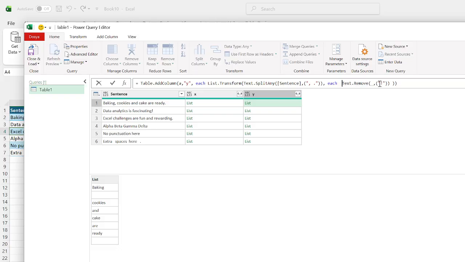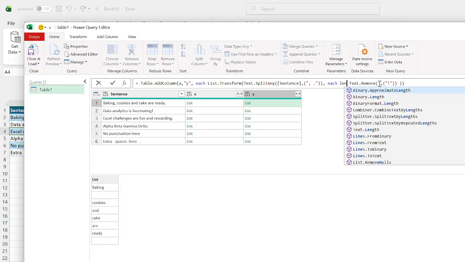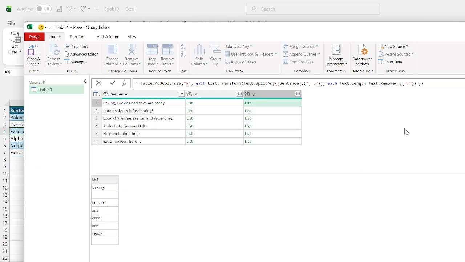So I'm using the Text.Length function within the List.Transform, and I'm able to get the length of each word.